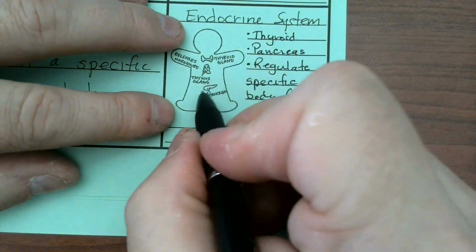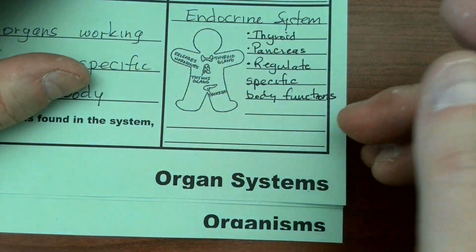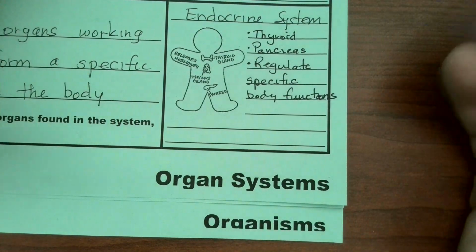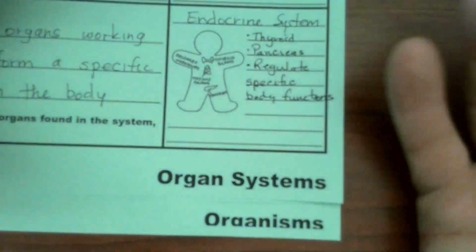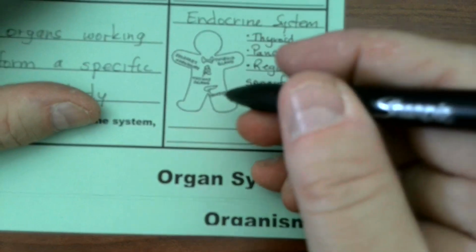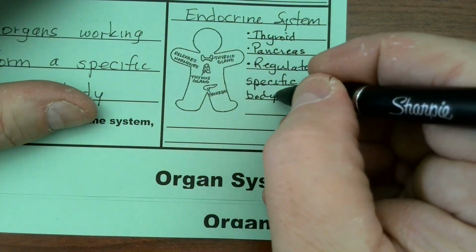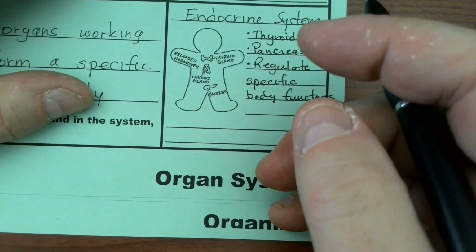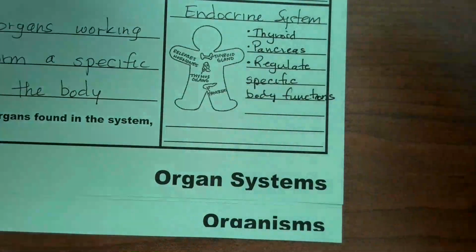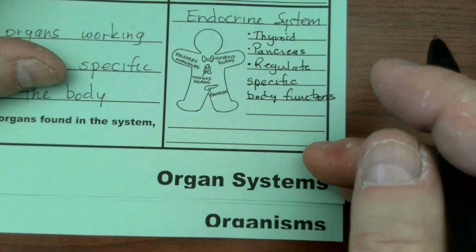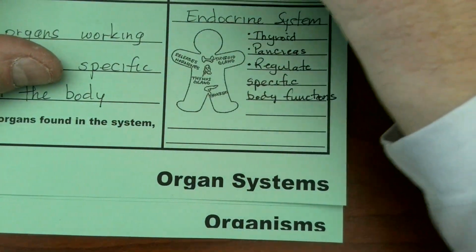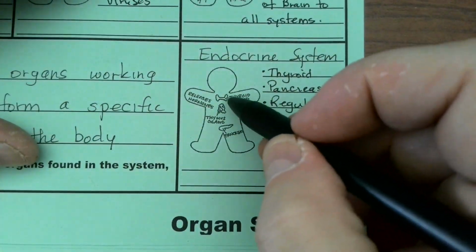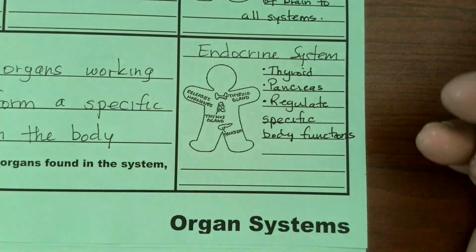For example, the pancreas regulates the production of insulin that then controls the blood sugar. And if your pancreas isn't functioning properly, then you are usually a diabetic and having to, one way or the other, basically control and regulate your insulin. Now, there's lots of hormones that are released in your body, and there's more organs than just these.